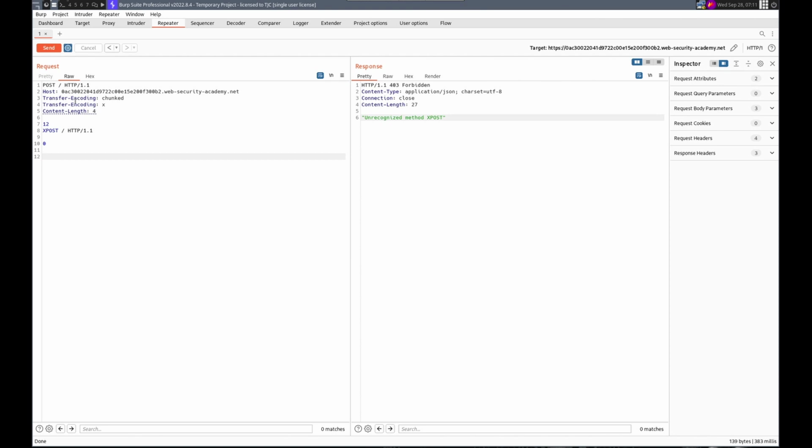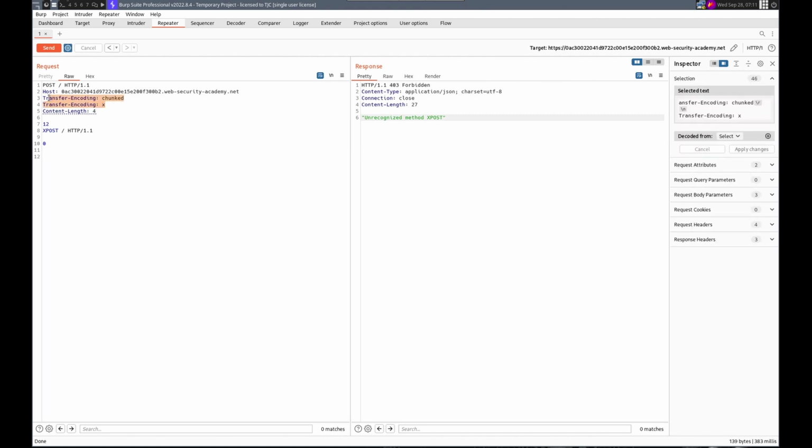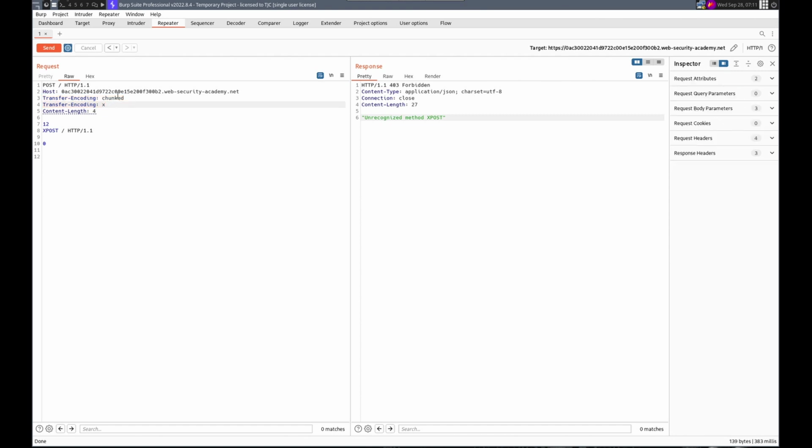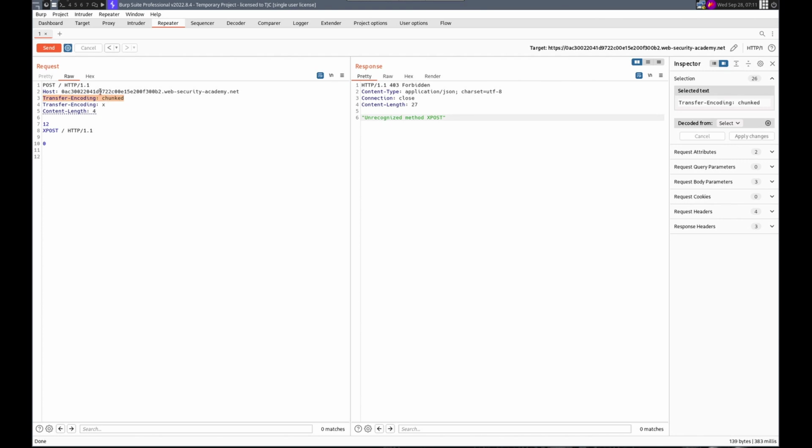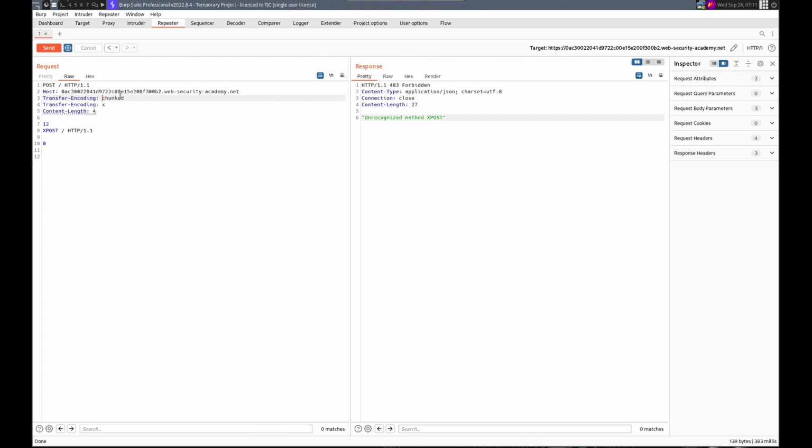The way it's working is that I assume the front end is seeing duplicate headers and ignoring them, forwarding it onto the back end. The back end uses transfer encoding and, right? Or no, the other way around.